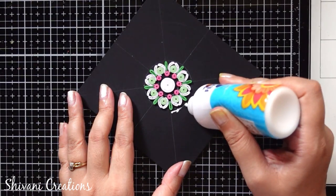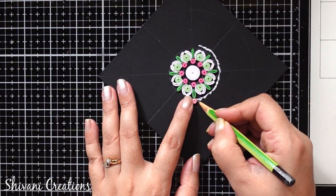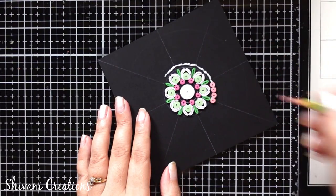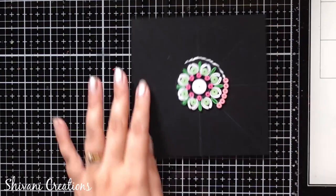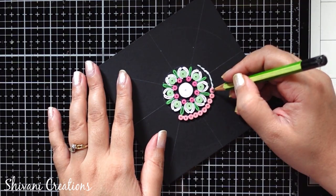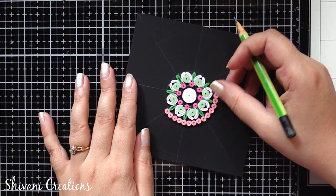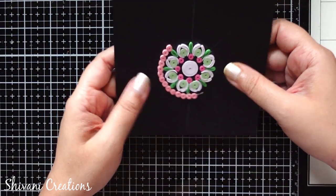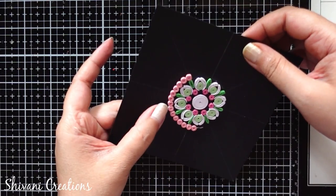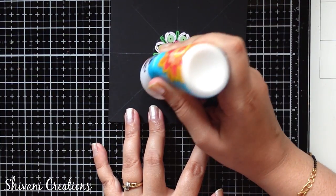Then on the edge of this, which we have created the big circle, I am sticking pink color tight coils, which are made using 1/4 strip. This is the light pink color strip. And then I'm adding these big tight coils.